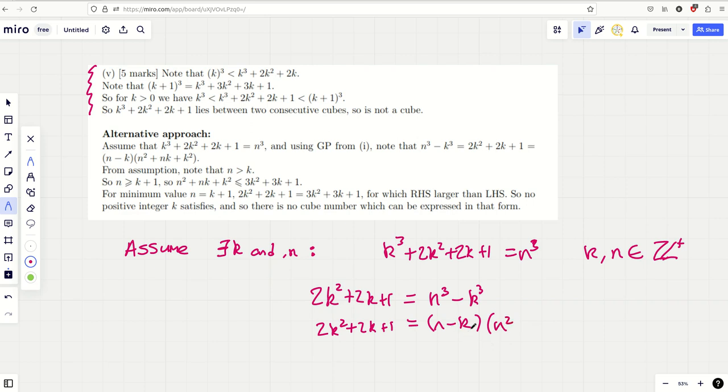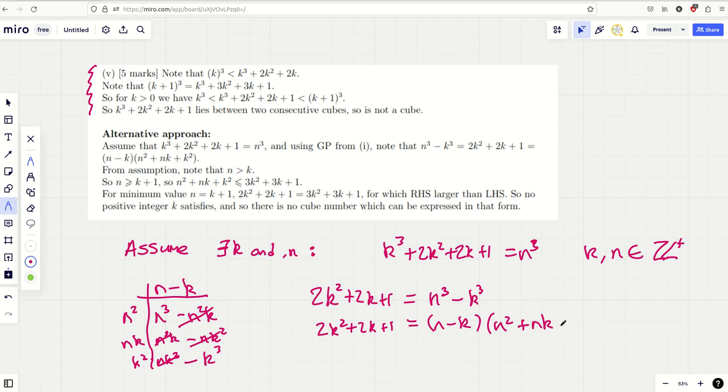That would give me a minus kn squared, and sometimes this is easier to see in a grid, but I strongly encourage you to get really quick at factorising because we do it all the time in these extension papers. We're going to get minus n squared k, so we need a plus n squared k to get rid of that, which means this needs to be nk. Now that gives me a minus nk squared, and so I need a k squared here to make a plus nk squared to get rid of that, then these two cancel, and finally we're given minus k cubed. So we've factorised it correctly. So we've got n squared plus nk plus k squared.